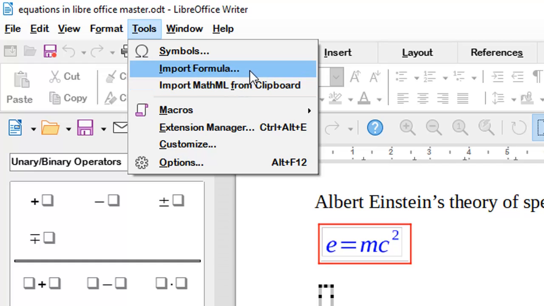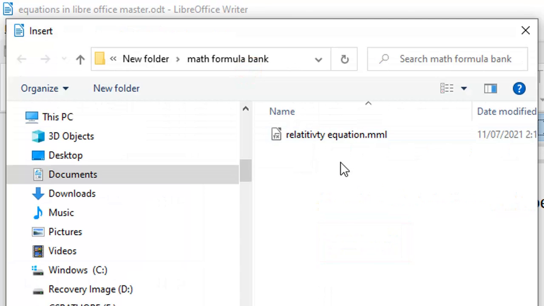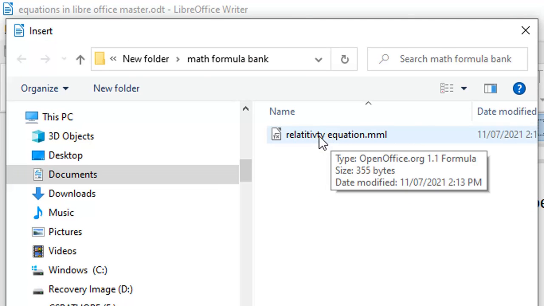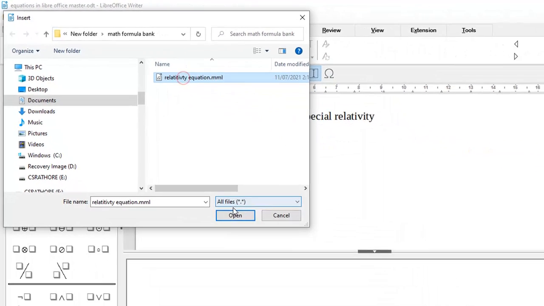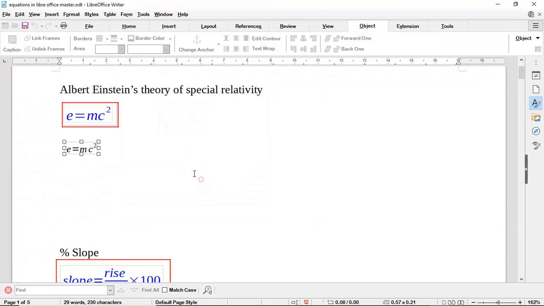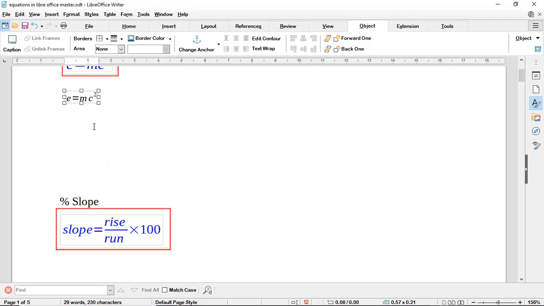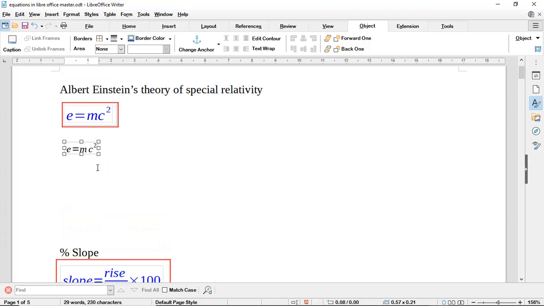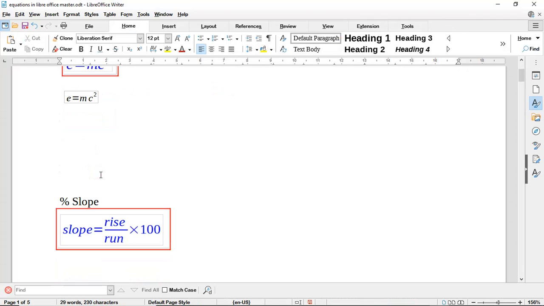So just come here and click on it, and just head to that folder wherever you had stored that equation, and just click on it and open it. So you will get your formula back. So once you have saved the formula, you don't have to do this again and again, and you can reuse this formula multiple number of times.